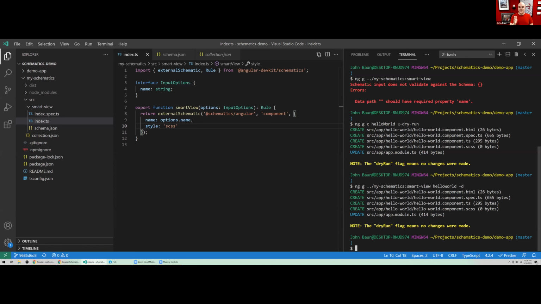And so since Angular's already provided me with this schematic that updates the app module itself, I'm going to take advantage of that. So that's what I'm going to do. As I'm building the Smart View component, I'm going to run two external schematics, one for the Smart component and then another one for the View component. And then I'm going to tweak some things in the templates and just overwrite a few of the files it created as needed.